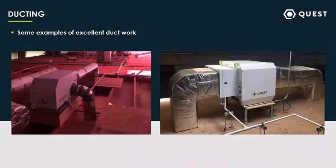If you do want to duct your units, here are some examples of really excellent duct work — you can see that it's real minimal with very few bends. The 225 has the option to have two arms come off. This is what top-tier duct work looks like. It can be a great way to keep units out of the room and give yourself more space inside. For example, if you've only got a 10 or 11-foot ceiling and you've got an attic space, consider throwing the units up in the attic space. Then when you do your maintenance — cleaning P-traps or changing filters — you don't have to have somebody go into the room.